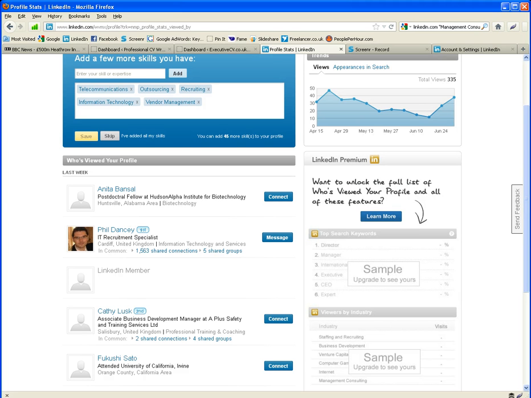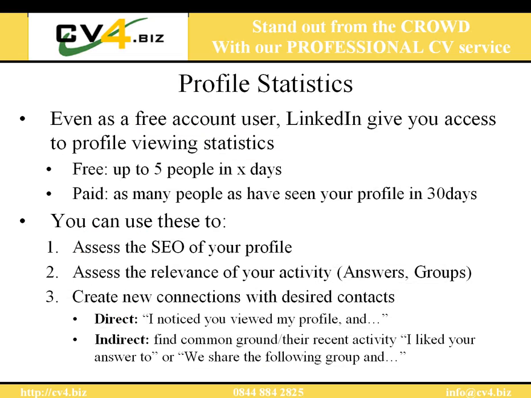So here we are inside my LinkedIn account. On the top right hand side you can see a graph there in blue and grey. That shows the number of views and the appearance in searches I've had on my profile in about a 3-month period. That's the same as the paid account people will see. In the left hand column you'll see the 5 users that looked at and viewed my profile. 4 of them are in the default setting, 1 of them has set their setting to anonymous.